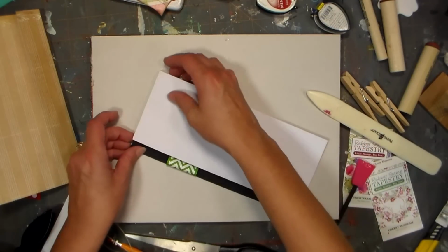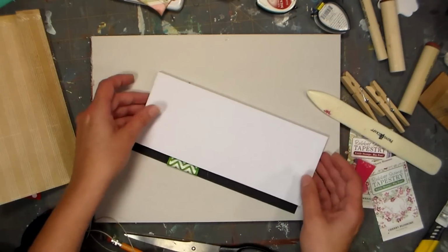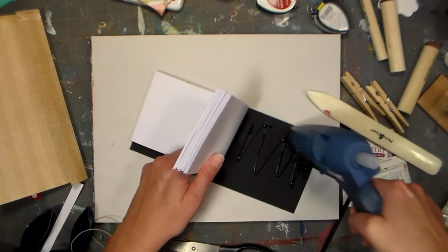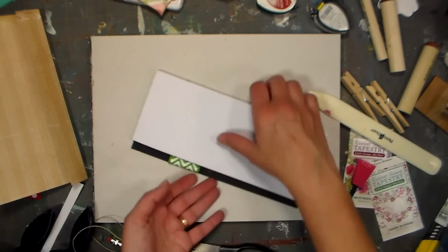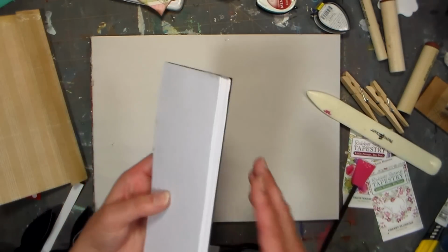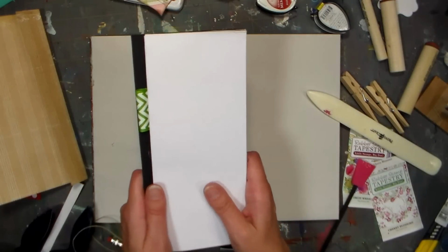There we go. That's pretty good. And then if you want, you can go in here and add a little bit more glue just to seal down that back page. There. I mean, if you wanted even a more stable pad, instead of doing that top edge like we did, you could have done one of the edges, and that would have given you a more secure pad, but this should be fine for like a teacher's list or something.